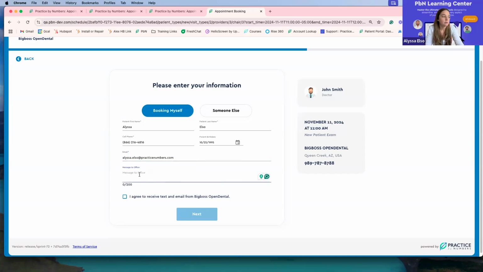The patient can also leave a message for the office if they have any concerns or questions. So that'll show up in the appointment type. They'll then agree to receive texts and emails from the practice, and they'll go to next.